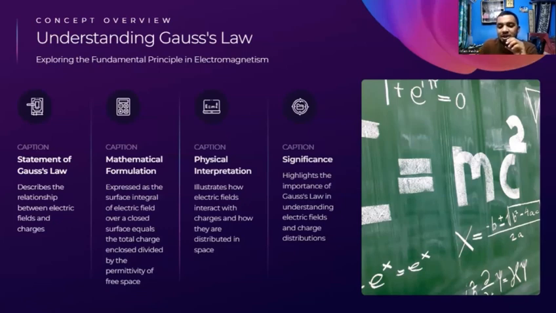Then the significance. What is the importance of the Gauss law? Why is Gauss law important? It highlights the importance of the Gauss law in understanding electric fields and charge distributions properly. If you have to master the charge distribution and electric field, Gauss law is your Brahmastra. Without Gauss law, there is no existence of electric field, is what I believe.